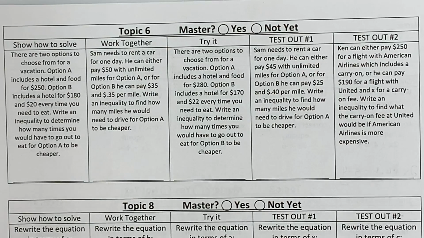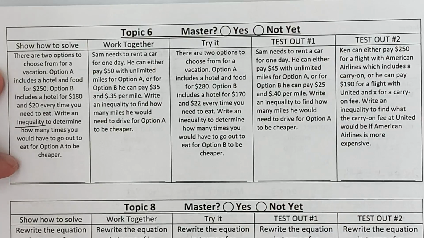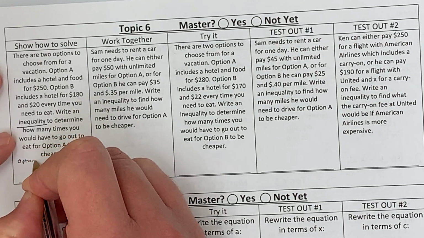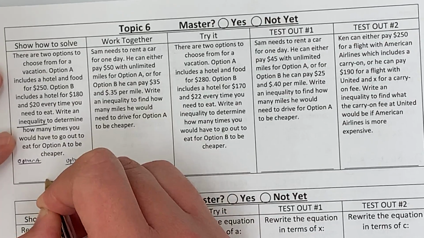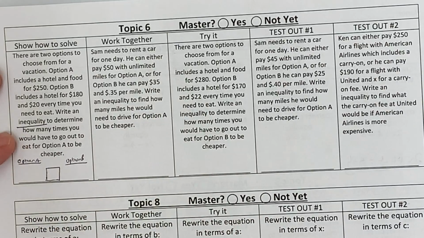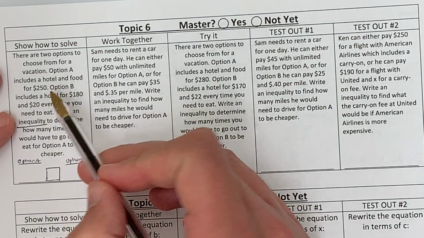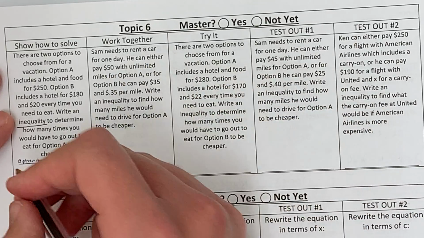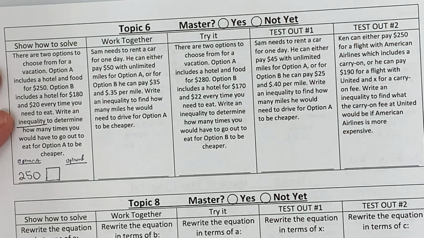All right, well, hope you saw that inequality word in there. So remember, when we see an inequality, we're gonna put option A over here, option B over here. We're gonna throw a box in the middle. So that's how we're gonna set up an inequality, always. All right, so option A, it says the hotel and the food is $250, right? It doesn't say $250 per night or anything. It's just a flat $250. So over here under option A, we're gonna write $250.